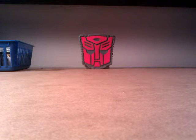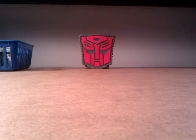Today, I'm going to try to get some of these Hunt for Decepticons out of the way. So, the first one I got was Ironhide, but since I want to do the Scouts first because they're easier, I'll just get those out of the way first.